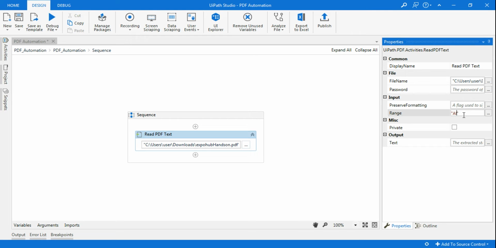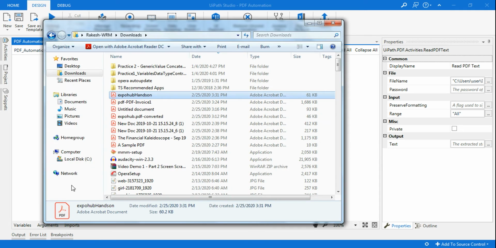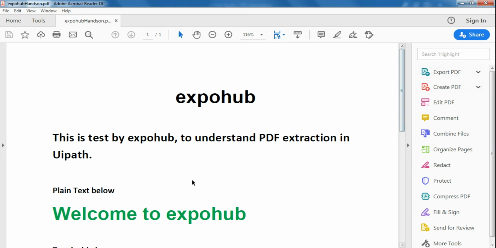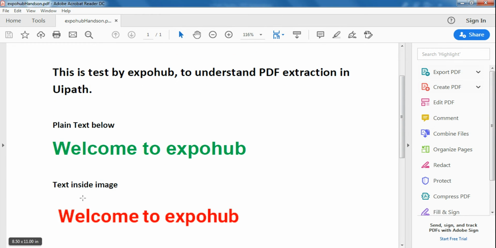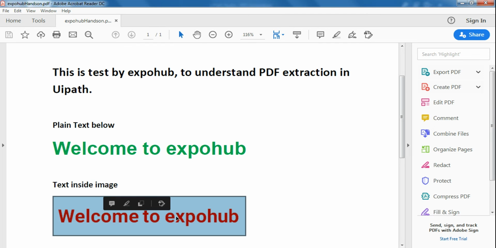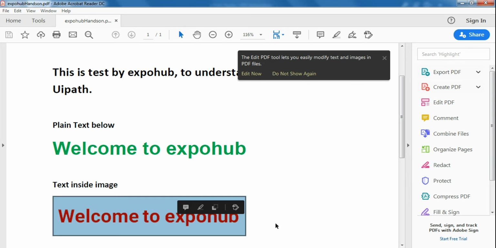So let us have a look at how the PDF document looks, and then we will run this. So let me open the hands-on. This is a simple PDF. If you see, all of this is text. I can click, you can see that the mouse cursor is coming. So these are all text, but below this text, inside, if you see, this is an image. I cannot click, right? This is a complete image, and this is plain text, right? So we will see how to use this read PDF and extract the data. So this is the image.